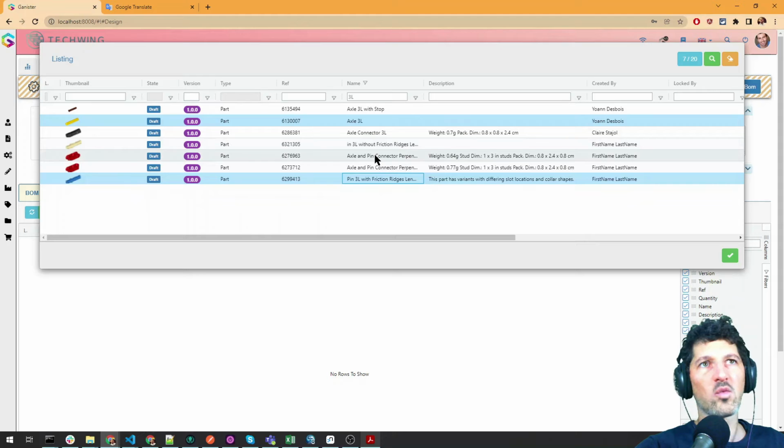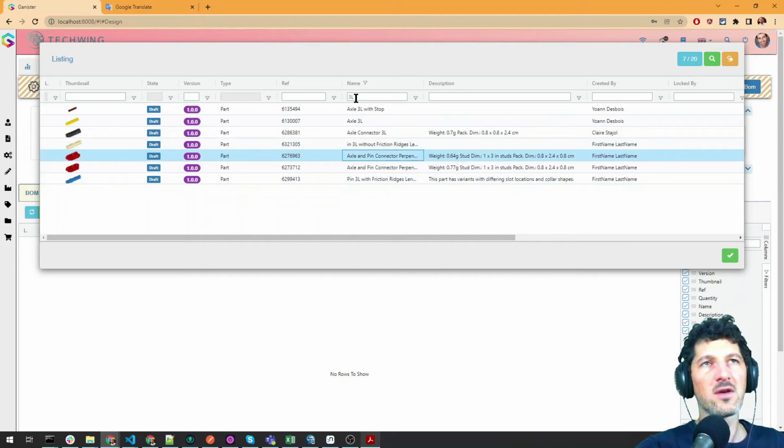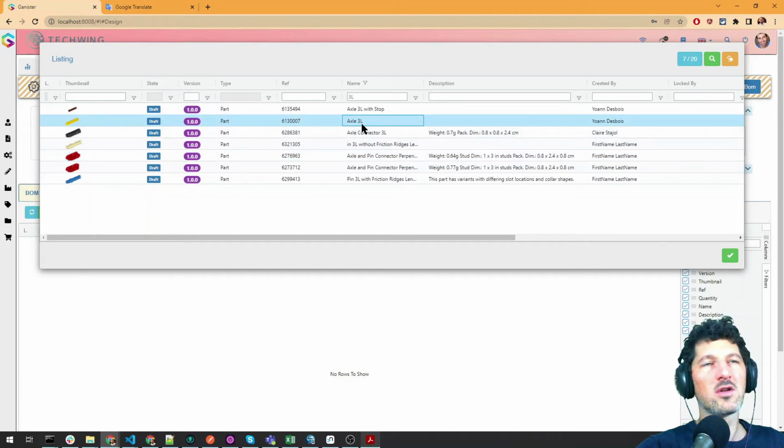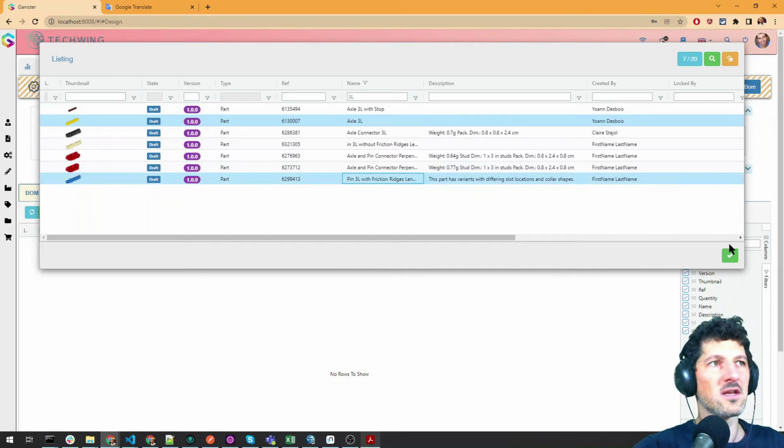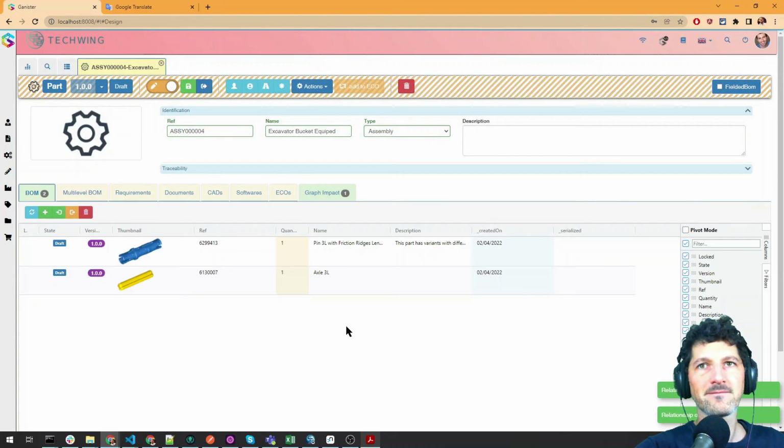If you want to add just one and then continue doing more research, adding more parts that are not in this search result, you would double click. It adds the part in the background, but you can still search for other parts to add. In this context, I had both parts in the same result, so I can just do this. And then I have my subparts.